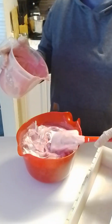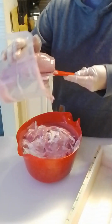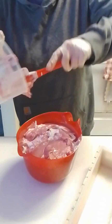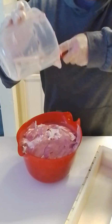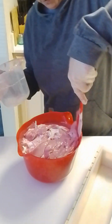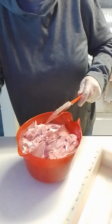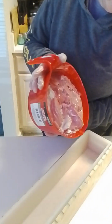It's gotten a little thick, so I'm going to just shove it down in there a little bit. This scent is the perfect summer scent, in my opinion. It's one of my favorites. Alright, we're going to start pouring. I'll probably have to tap part of the way through.